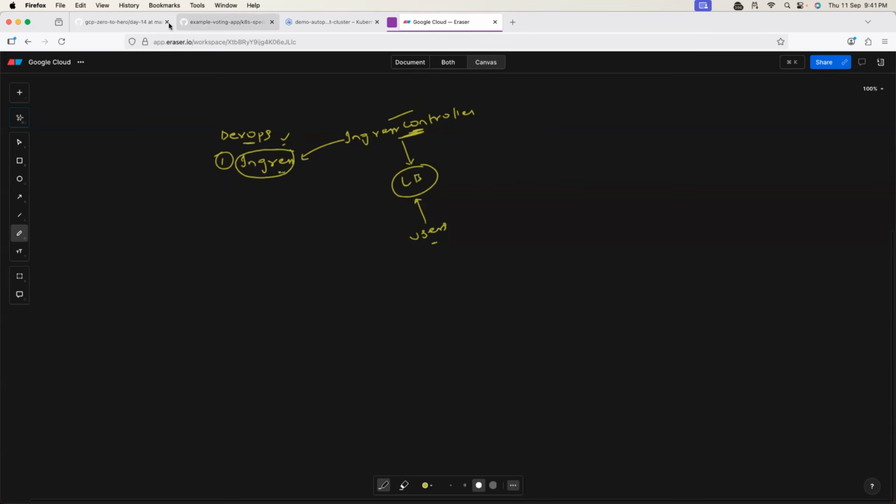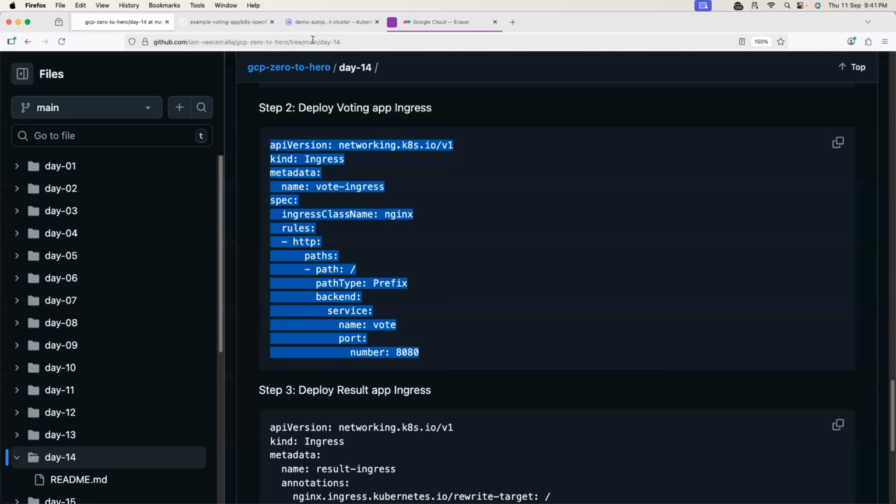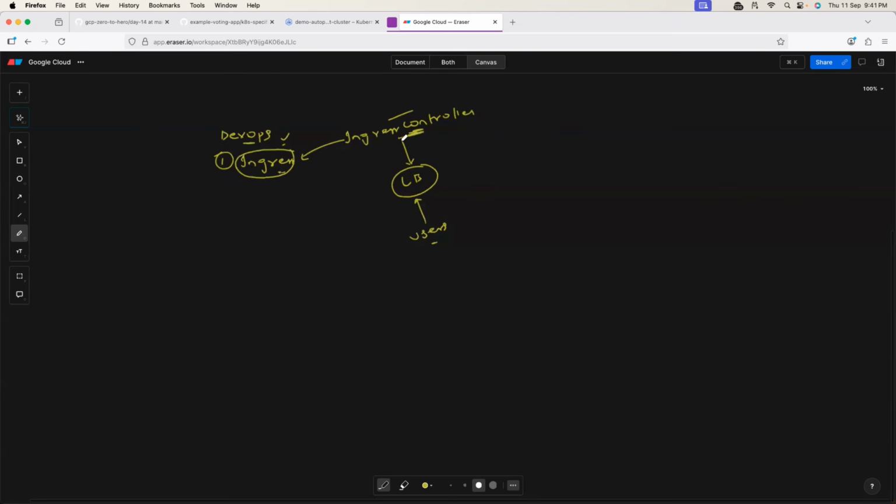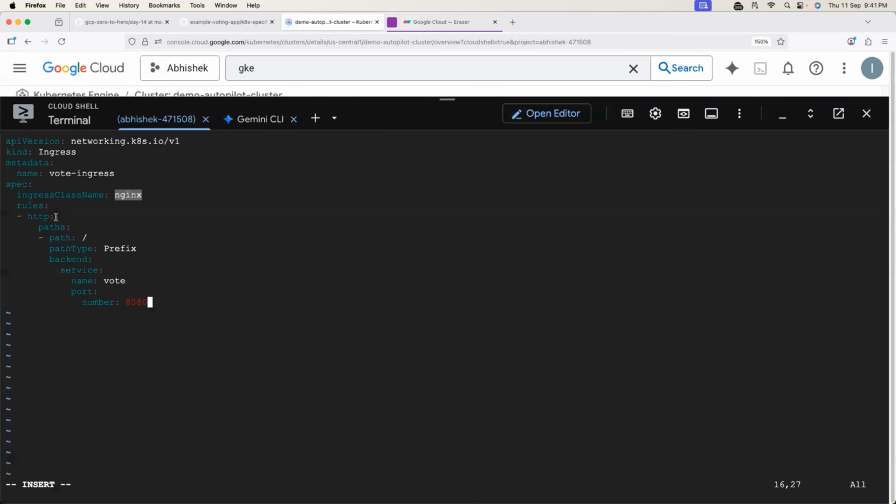So for the Ingress resource, you define ingressClassName. But Abhishek, why do we define ingressClassName? In some rare cases, your company might use two different Ingress controllers. Now, when your company wants to go with two Ingress controllers, how do you define which Ingress controller has to watch the Ingress resource? So that's why Kubernetes provides this option of ingressClassName. Now, this Ingress resource is watched by the Nginx Ingress controller. Or you can also say it the other way. Nginx Ingress controller only watches the Ingress resources with this particular ingressClassName: nginx label.